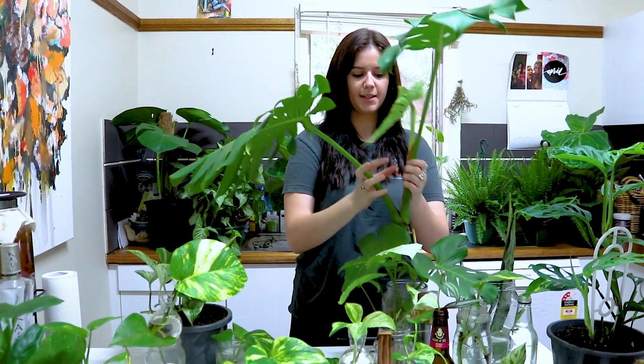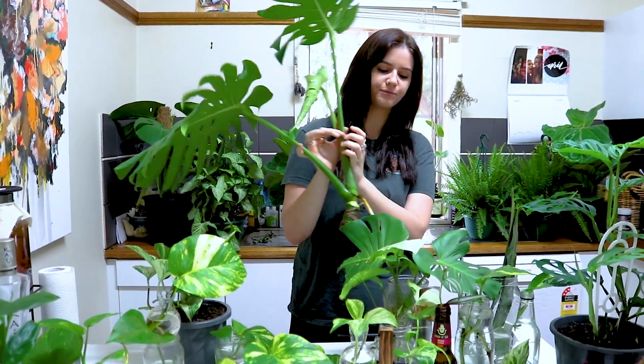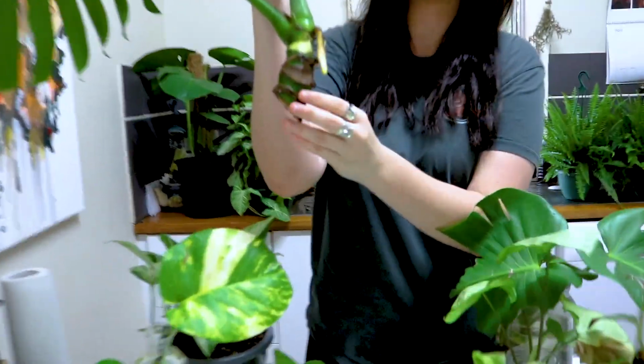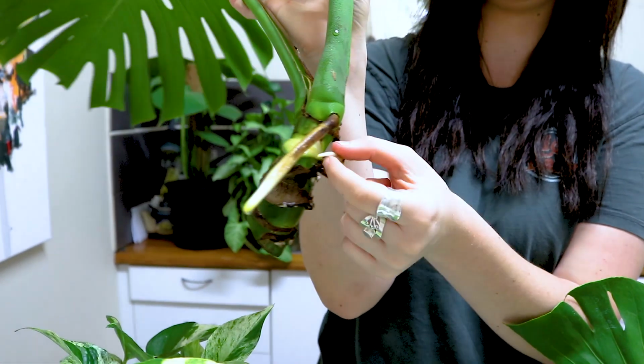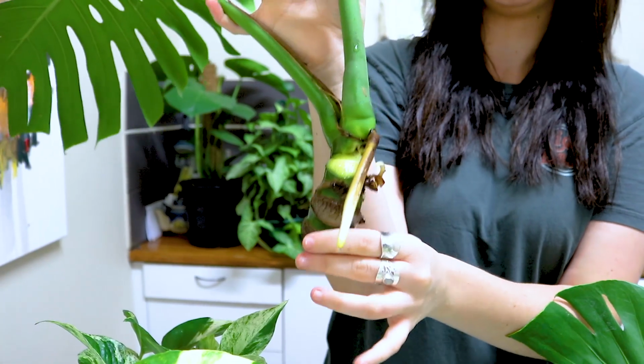Now these are mature plants. These are about 5 to 7 years old. And as you can see, this has taken 3 weeks, and that is one giant node that's coming out into a root system. That one will be ready to plant soon.